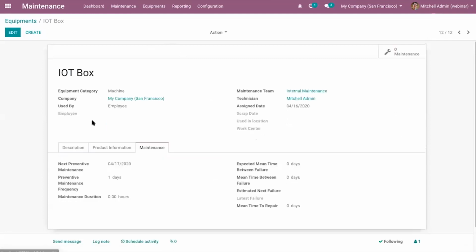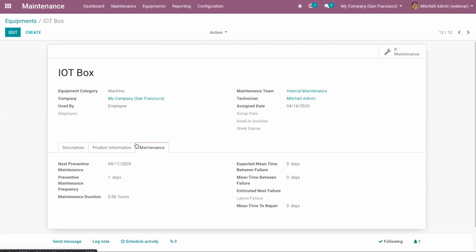This maintenance can be used for your internal work centers or any machinery available in your company, etc. Mostly this will be useful in the case of manufacturing. If you're not in the manufacturing sector and you want to manage your computer systems, laptops and other machines like printers, etc., then you can also use this maintenance module.